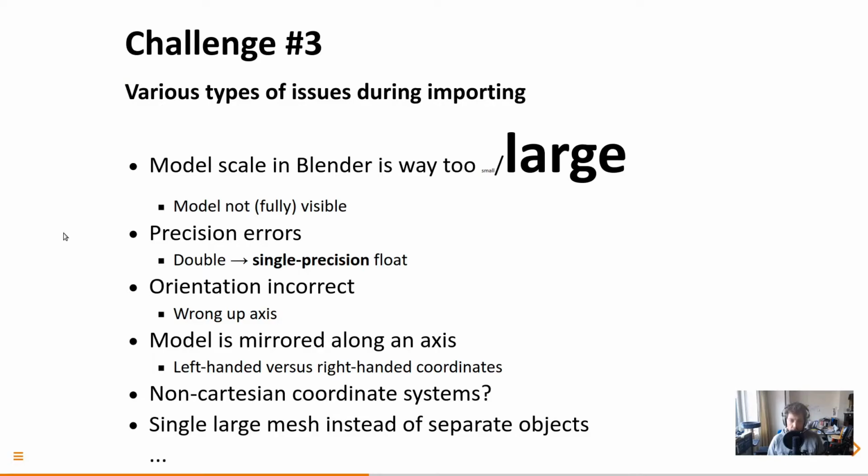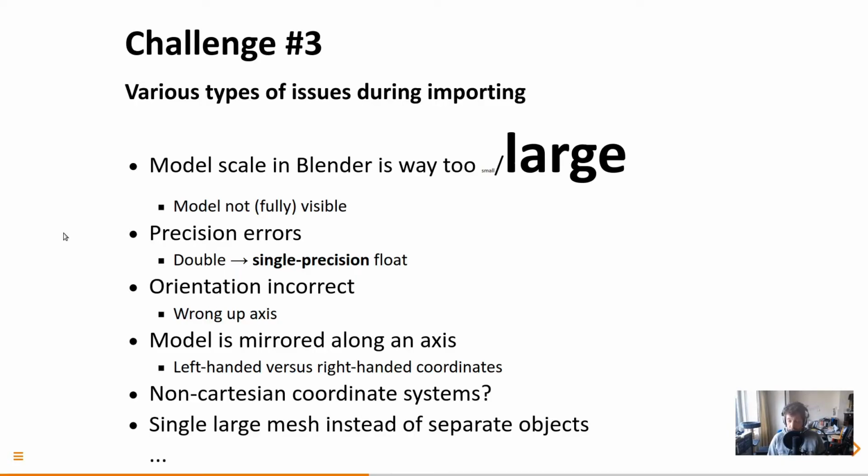And usually there's a third set of challenges that you run into. For example, the model scale that you have might be completely different than what Blender is used to. Let's say your data is stored in unit meters, but your coordinates only start at, say, around a million to 2 million, for example. If you import that in Blender, then you will probably not see the mesh, or it might only show part of it. And one of the reasons for that is that Blender more or less assumes that you model things around the origin, so around 0, 0, 0, and don't have coordinates that are too large.